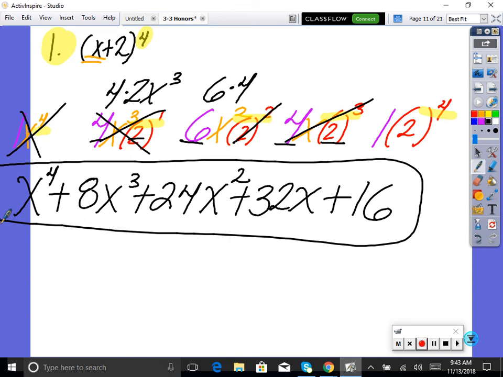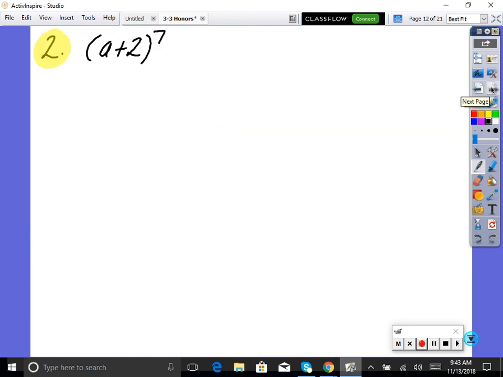Okay, let's do another one. Do you want to do this one, or would you rather move on to where we have negatives? Do you need another easy one, or you guys get the picture with the easy ones? How many terms would this have? 8 terms, and we would just put in our coefficients, and we just do 8 to the 7, 6, 5, 4, 3, 2, 1, 0, right? The back thing, 2 to the 0, 1, 2, 3, 4, 5, 6, 7. Okay, awesome. Let's go on to number 4.